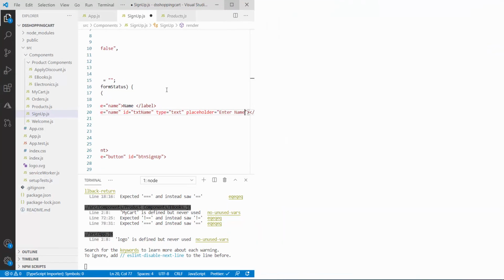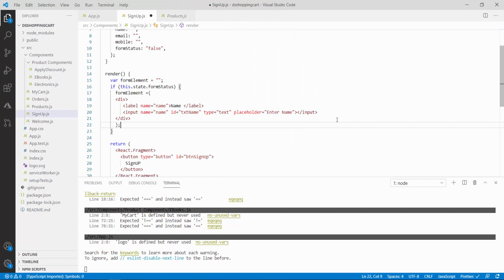Let me expand this so that it will be easier for us to view. Okay, enter name, and this is the input.